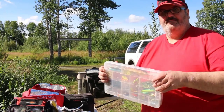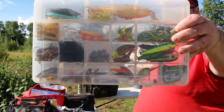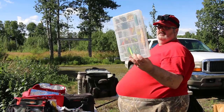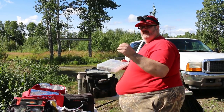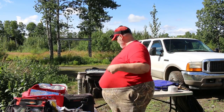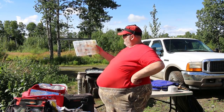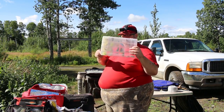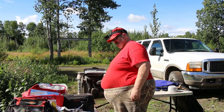I think if I just hold these up, you can kind of see right through the container what's in there. A whole bunch of different types of spinners and lures and baits and plugs, some divers, some shallow, some deep. I have a little tool in there for cleaning out the eyes on lures, because when they make them, sometimes they get paint in them, which makes it hard to get the fishing line through them. So I got this little deal to clean that out. And again, more lures, more baits, and more of the little weighted yellow fluffy stuff. And then there's more in that box.